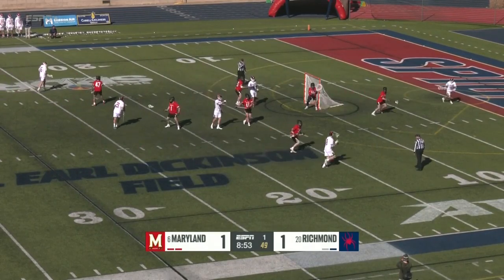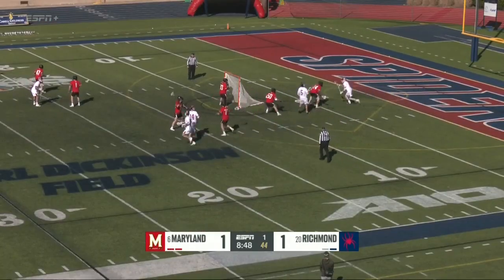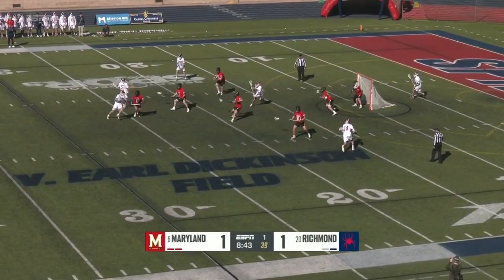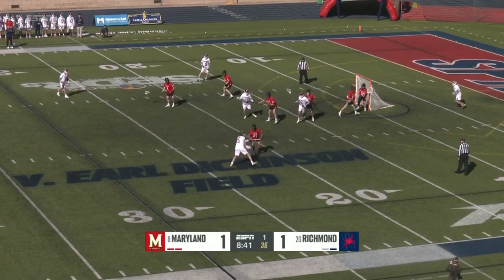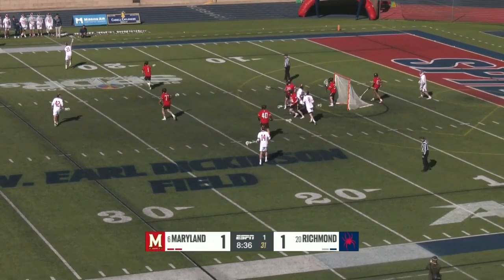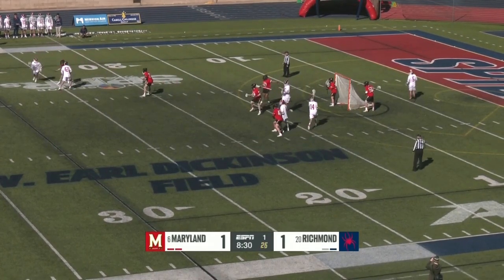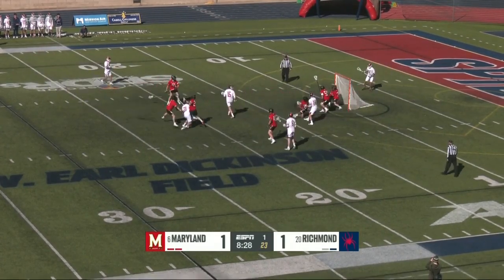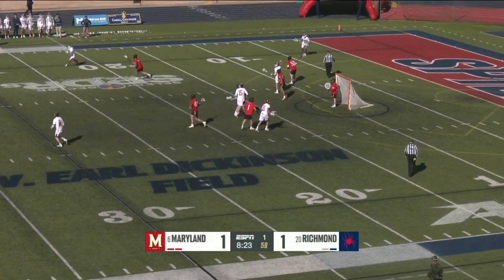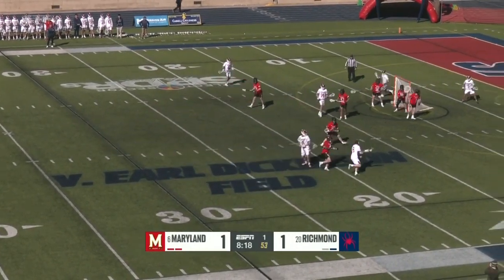Interesting for Maryland with Canfield and Sharkey out there, short stick DMD number 24. They've got two University of Vermont transfers, and there's a third on the team at the defensive end of the field. All America East players from a year ago, and I would have said going into this season, it's how those players are going to acclimate themselves to a new environment. But it's interesting that they've got so many players from a different school like that. Young shot deflected away, picked up by O'Neill. Richmond's shot clock is at 54, plenty of time.